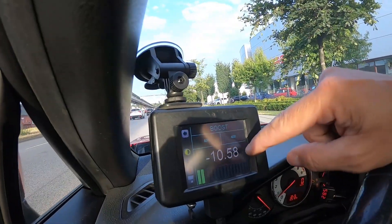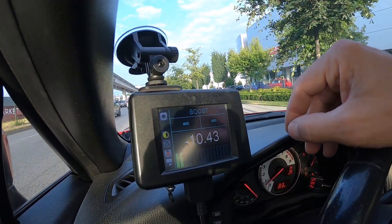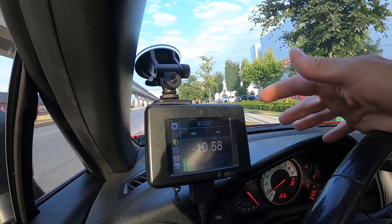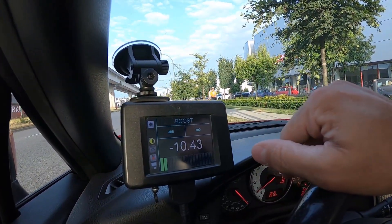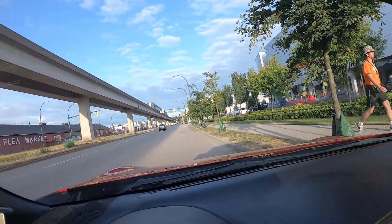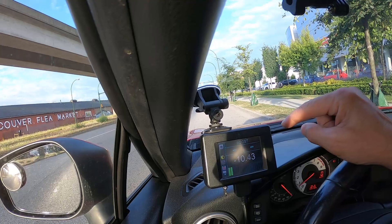All I'm going to do is use my tablet that I use to change my tunes, including a tune I have for my electric supercharger — that is my open flash tablet, right here. This is the open flash tablet, and it is connected to my OBD2 connector right now, so it's reading all the parameters of the engine. Right now I have it on the boost page, and the car is idling. I've got negative 10 psi of boost because it's idling, and the throttle blades are closed — we're running under vacuum actually. I'm going to try to run on the streets right here, and if I can, I'm going to do an acceleration test where I will attempt to show that I'm producing boost.